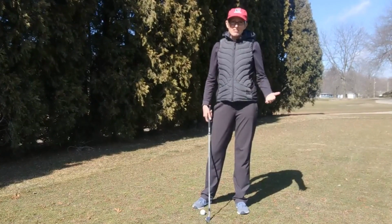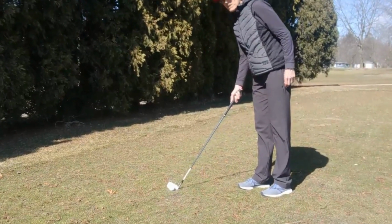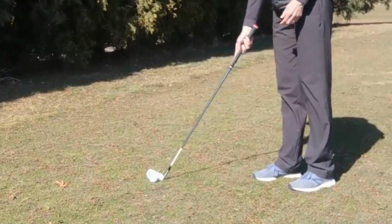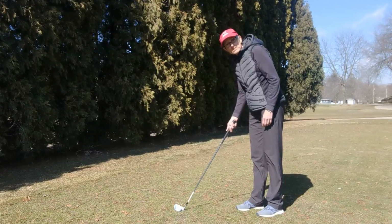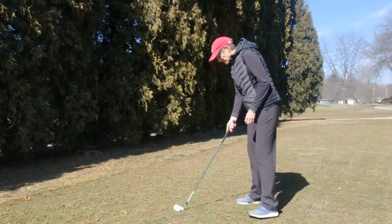Okay, so if you're a logical person, then it would make sense that because you want to make contact with the ball with the club flush to the ground, then that's how you would start, right? So you would think that if that's where I want to hit the ball at impact, that's how I'm going to have the club when I set up.